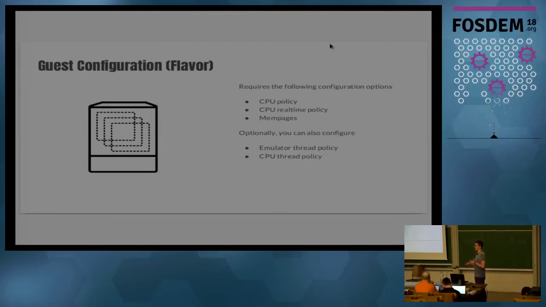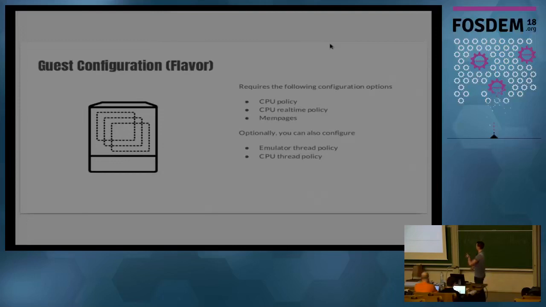OpenStack Nova has two ways of configuring a guest. The first of those is via image properties. So when you create an image, you can set certain properties saying, I need this specific CPU feature for this image to work. The other way is what they call flavors. So flavors dictate how much memory your VM is going to have, how much CPU it is going to have, that kind of thing. It also allows you to use extra specs, which are like scheduler hints. So they'll say, I want CPU pinning, I want real-time to use these cores, this kind of thing.